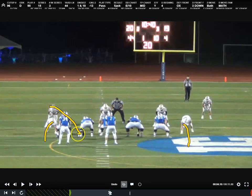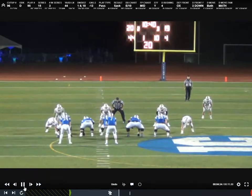Our linebacker is going to work to the B-gap, and we will get our nose guard to work to the linebacker rush side. Yes, this is an unbalanced rush, but we're taking a big gamble that we know we're going to get the man side here. So he is going to eat up the guard, and we're going to get a one-on-one out here on the tailback and with our defensive end over here to the field.